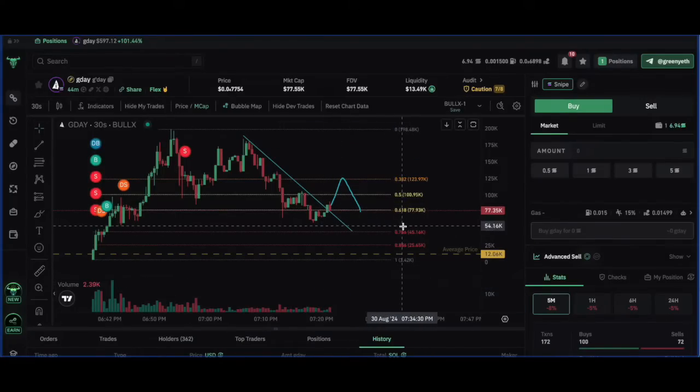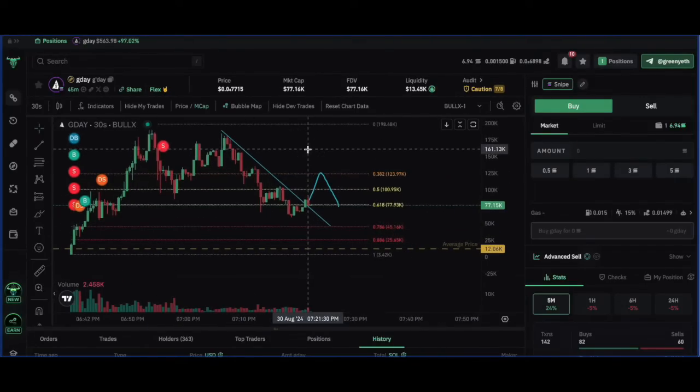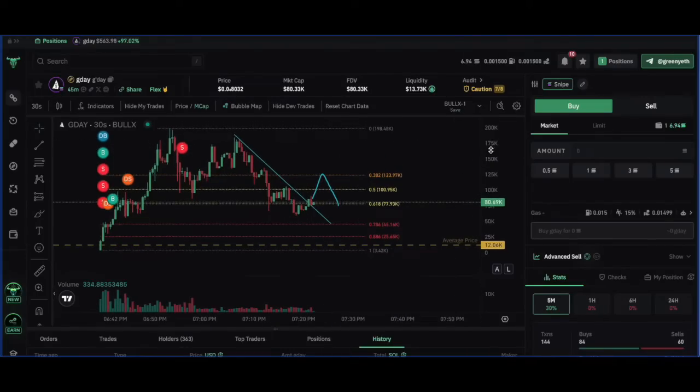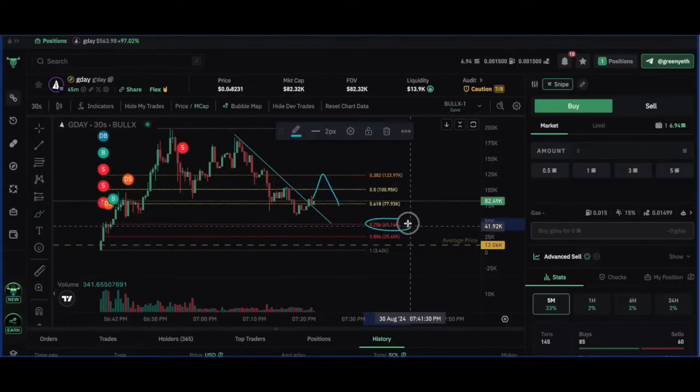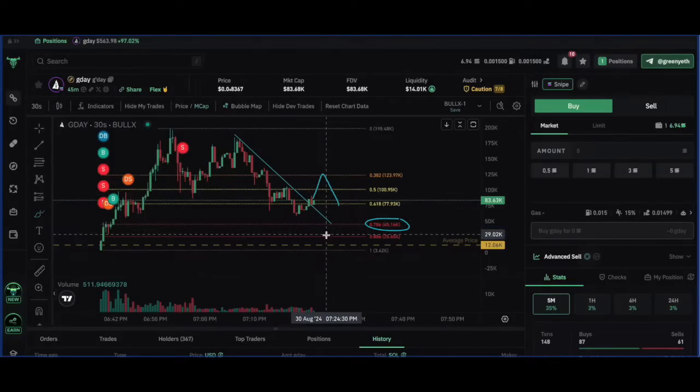Whereas something like the level that I set here for my buy on the Fibonacci level at 0.786, that doesn't necessarily mean that I need volume. And the reason I set it at 49K, I think it was to front run other bots that likely have orders set exactly at the Fibonacci level. So I do like to front run it a little bit because sometimes you do see coins only come to this level here rather than retesting all the way down here. And the same goes for the 0.886 too. Sometimes it pays to put an order there rather than right at the bottom.